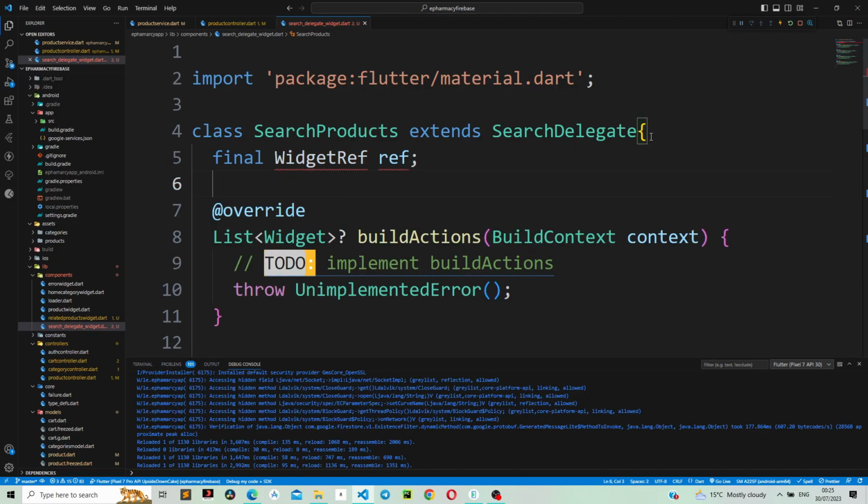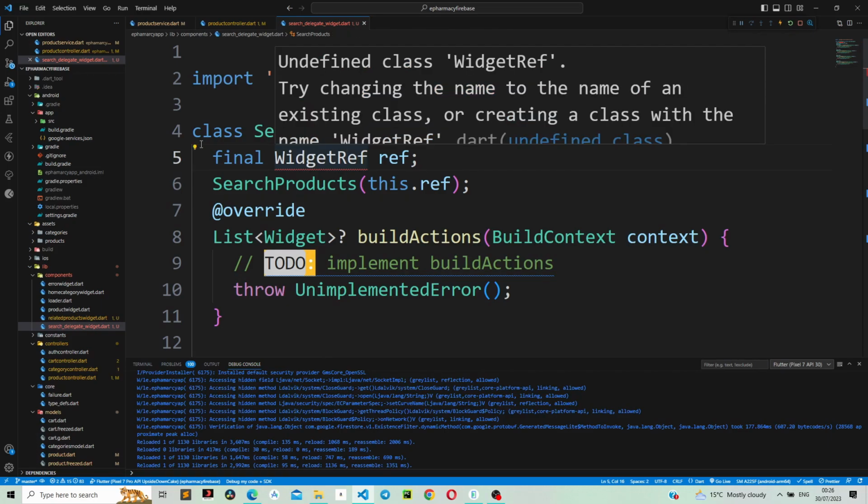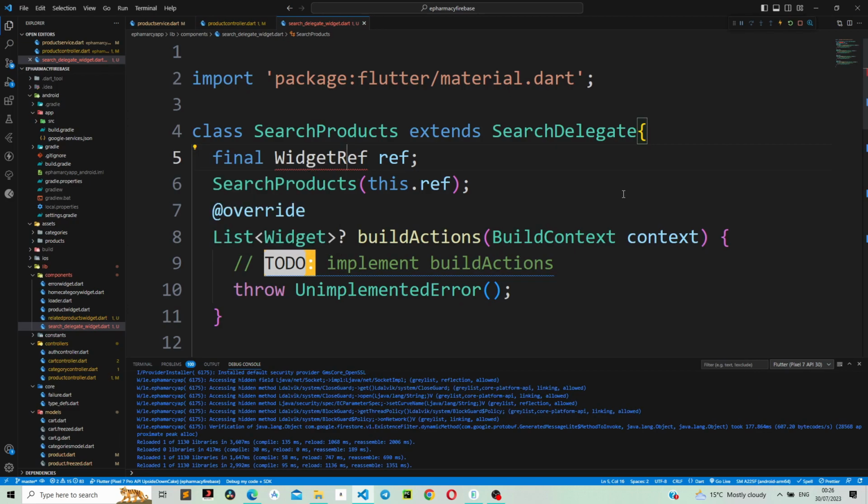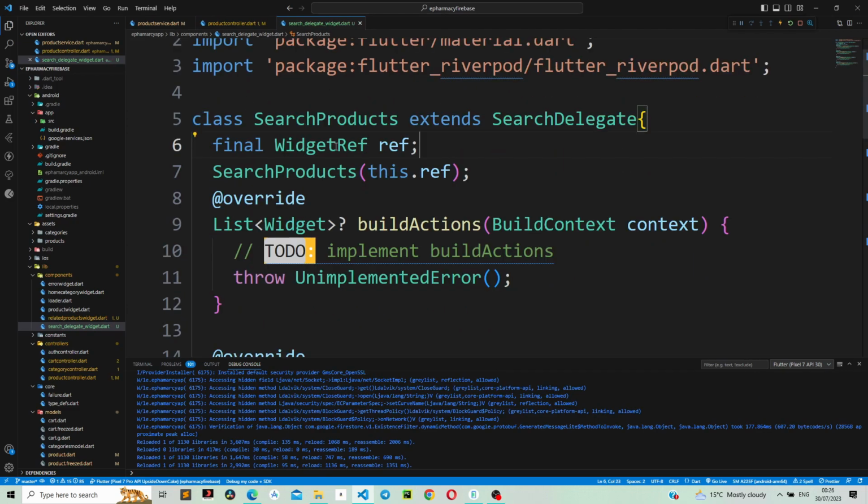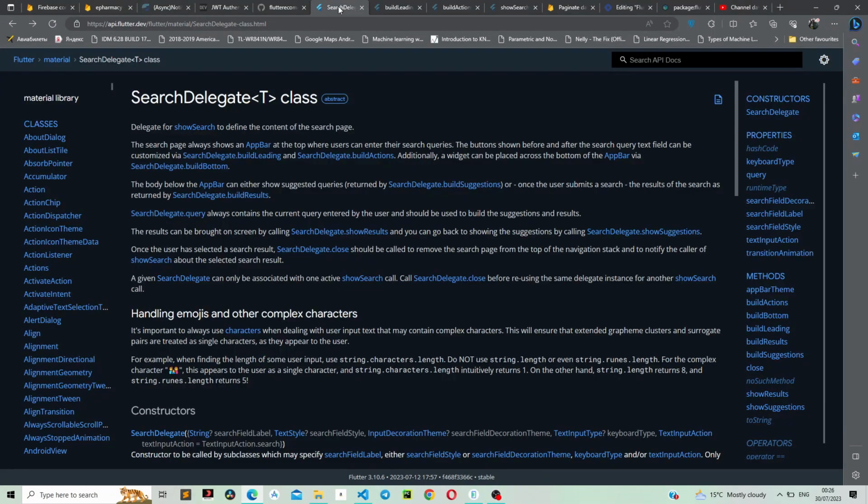And then we also need a constructor, Search Products, then we are just going to say this dot ref. Okay, so let's just import this Flutter Riverpod package.